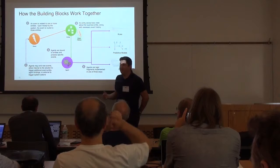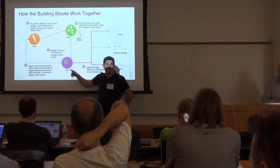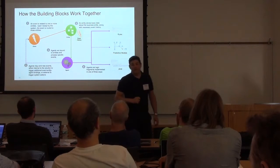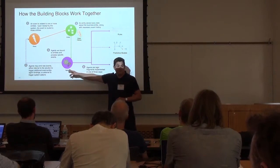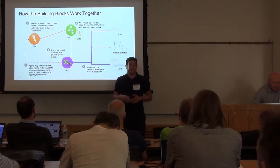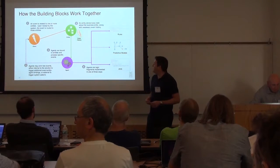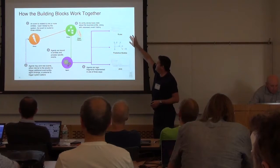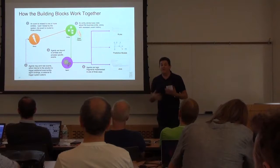And the side effects of the agent are strictly two things. The agent can update the state of the entity or emit an event. And if the agent emits an event, we basically go around this loop. So it's a very nice, clean model in that multiple people can develop agents, and they can do it essentially autonomously. And one person's agent can emit events that are consumed by another person. So you get this nice semantic pyramid of event processing. And we've got three different types of agents in the platform: rule-based agents, predictive agents, and Java-based agents. So if you're a programmer, you can play in this world as well.